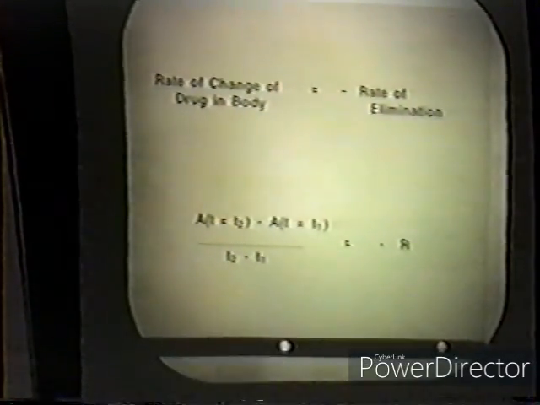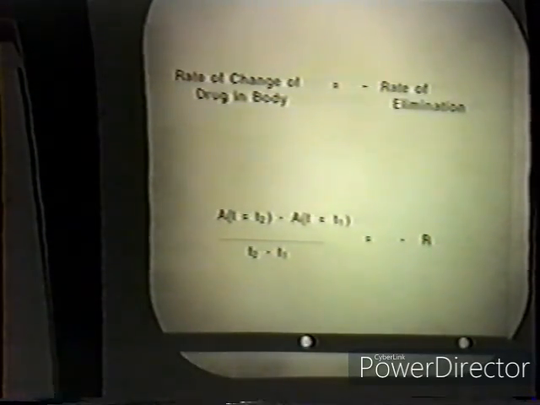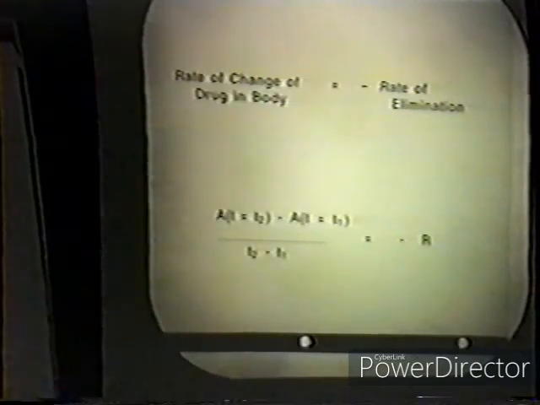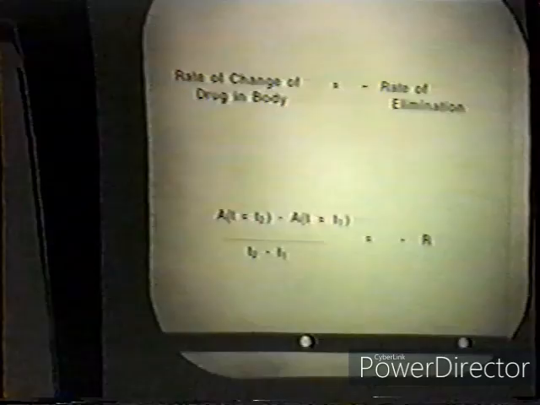Okay, take the amount at time t equals t2, let's say 4 minutes, minus the amount at t equals t1, let's say 3 minutes. So the amount at 4 minutes minus the amount at 3 minutes, over 4 minus 3, which gives me 1. The change is going to equal, since it's going down, minus the rate, because the rate is a rate of excretion, a rate of elimination. So that's a simple way, in a difference form, of writing down what's happening.